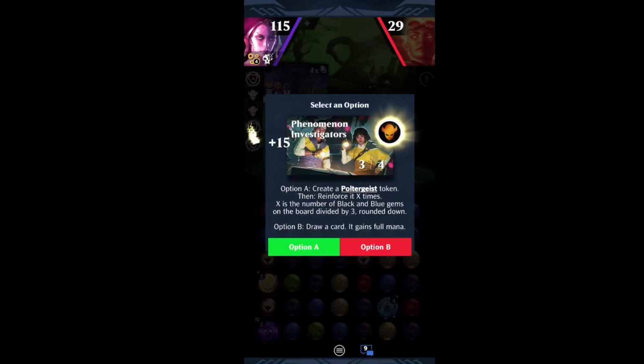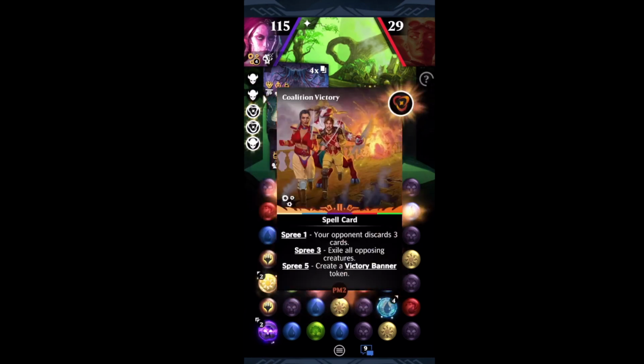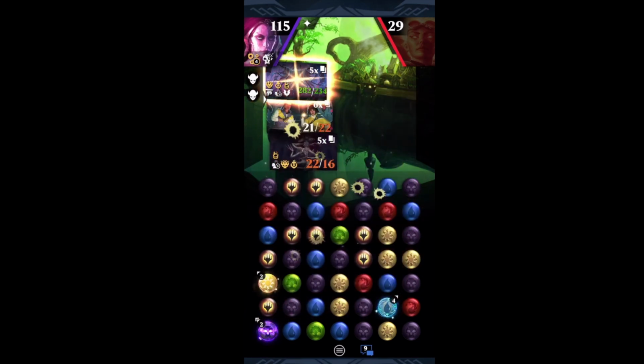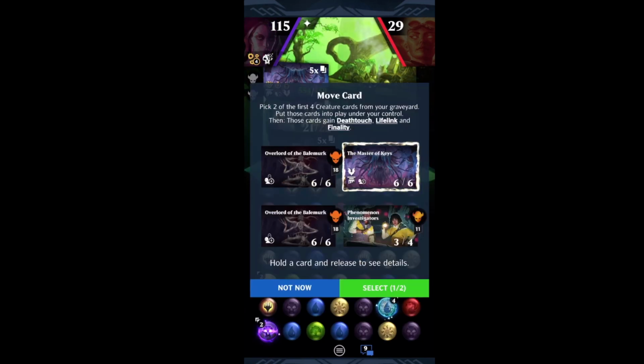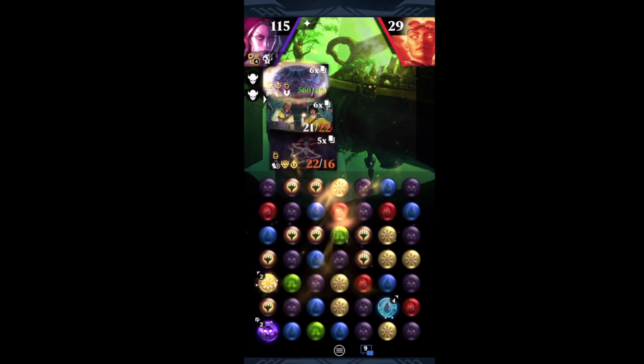Let's just keep on drawing. Let's keep on drawing. Oh, we got another Master of Keys in the hand. That's nice. That's going to represent another power doubling over there. So that's going to bring us up to 554. We're going to get 2 more cards. Oh yeah, let's take another Master of Keys. Let's bring it into the thousands.